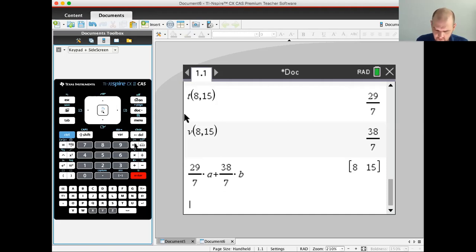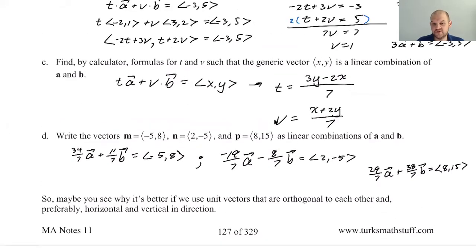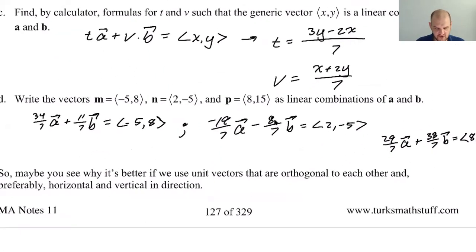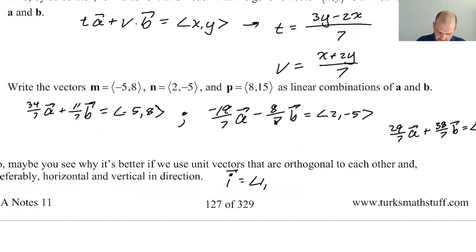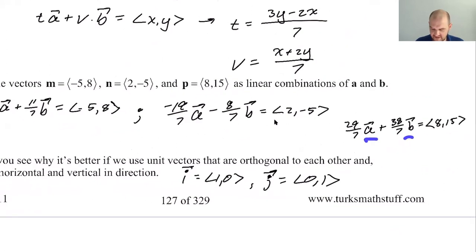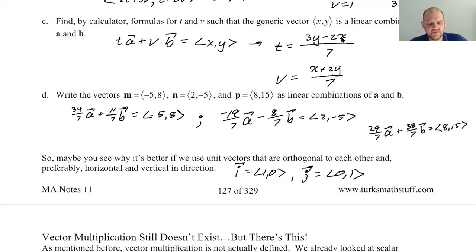Because you avoid this, and it's all based on the fact that we use a square rectangular system. If everything had been based on weird parallelograms that had A and B as their sides, these would be our normal things. And we'd look at it, and there'd be nothing wrong with that. We'd just be like, yeah, definitely. Those are the normal points. That's how you do it. Anyway, I'm going to end this here. And so I'll go back to the notes, show you what I wrote. So we use our formulas. Our formulas gave us these. i and j are just so much better. To write P, I just need 8i plus 15j. If my vectors are A and B, I need 29 sevenths of A and 38 sevenths of B. And that's insane. But anyway, I'm going to stop this here. And I'll be back in the next one to do something new. So see you there.